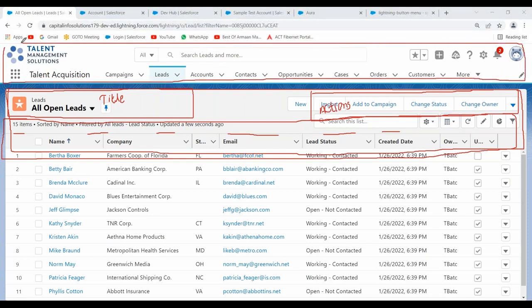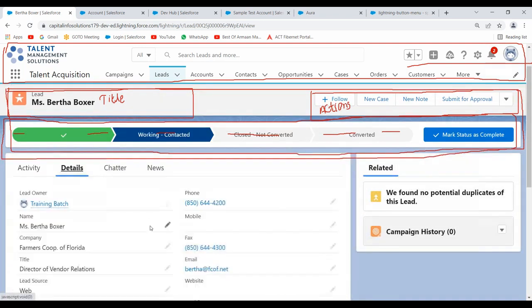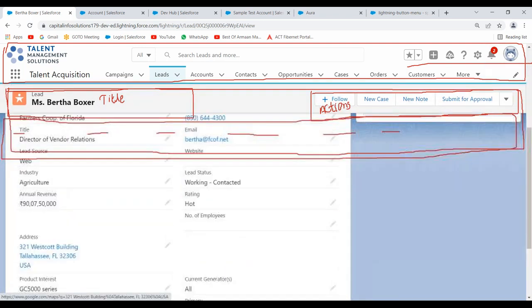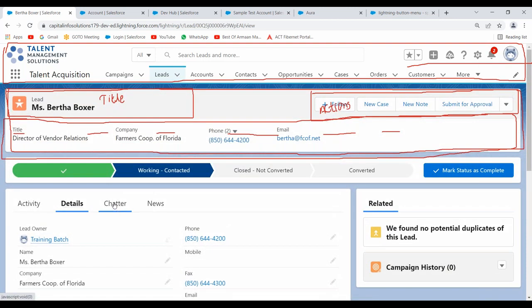On the top, they are placing this. On the right side, they are placing the button controls. What kind of buttons? They are placing the actual menus over here, and the remaining functionality inside it. When you open any of these records, when you go to the details here, we can see the actual content. This is the normal user interface which they are representing.